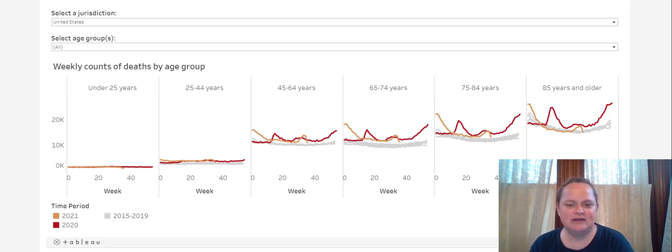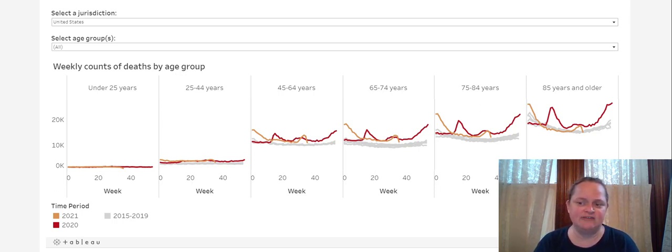Today I'm going to be looking at recent mortality trends in the United States, 2020 through 2021, as of mid-September 2021. The data really are only good till the end of August, I would say. So let's take a look at what we've got here. I'm doing this at the entire United States level, and then I'm going to drill down to specific states. I'm also going to be focusing on specific age groups here.